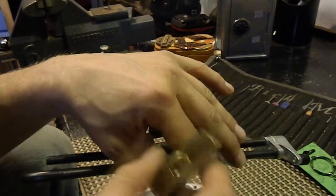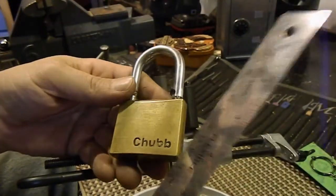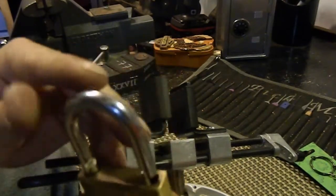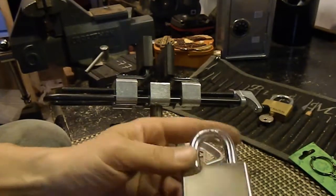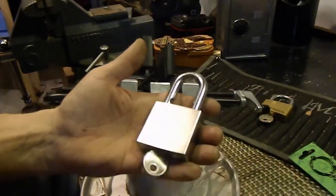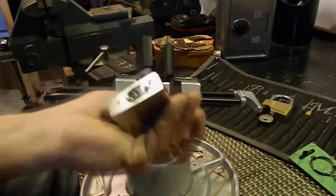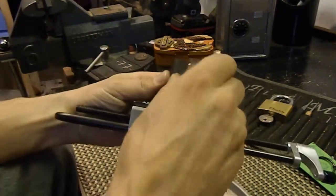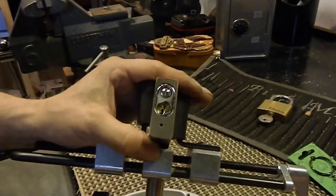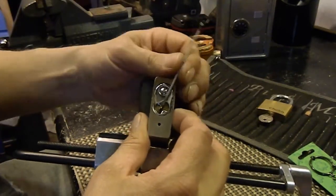That is a 50-millimeter brass Chubb padlock — awesome lock, full of spools. Cool lock, that's neat. I'll be able to put this one in the package I send back, so that's awesome. Now let's see if we can get into this beauty — it's a chunky heavy padlock. I think it is a 50-millimeter as well, with a removable core. Not key-retaining. Let's get this in the vise and see if we can get into this one. I can tell you this — it has one hell of a spring tension on it.